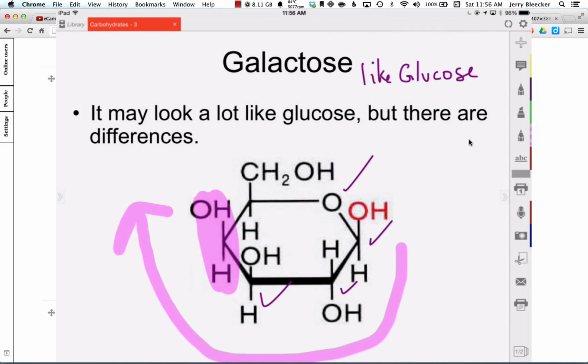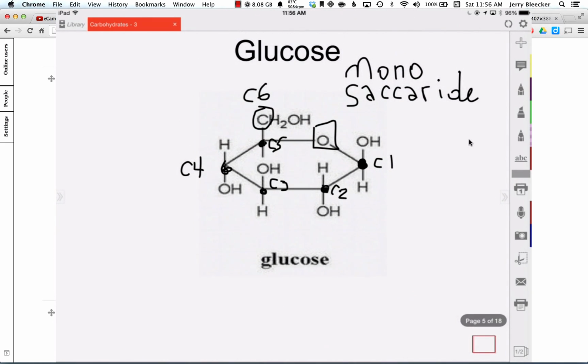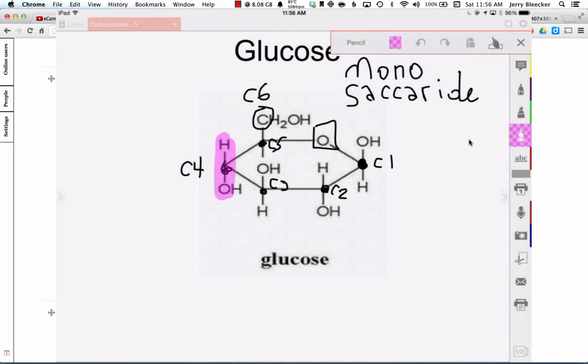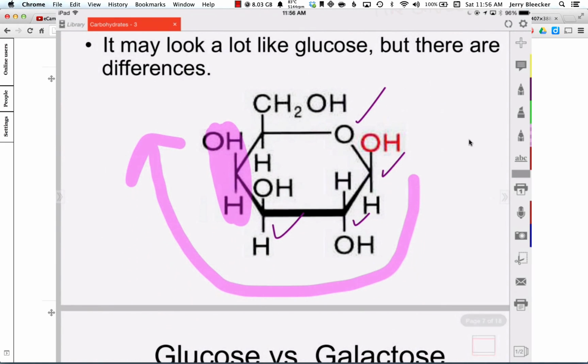I'll accept that, and then we'll pop back a little bit to glucose. And if you look at it here, you'll see that arrangement. You can see the hydroxyl group facing down and the hydrogen facing up. And if you go back, it's just the opposite here. So it's a heck of a lot like glucose, and our bodies can run off this. Glucose, of course, is very easy to take apart. Galactose, our bodies can digest it as well.